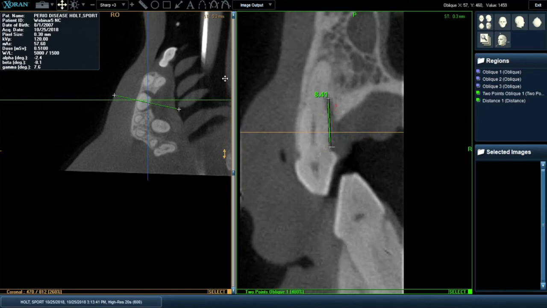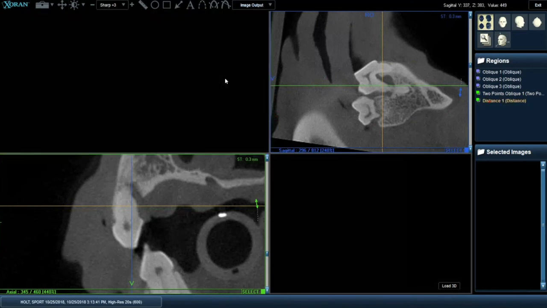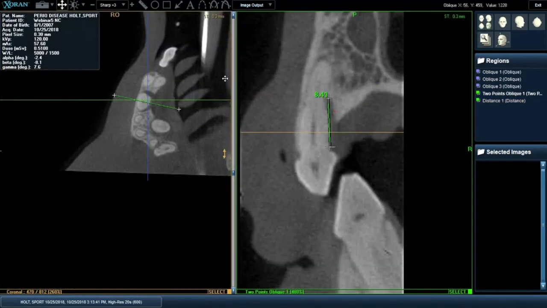This can be documented and saved. For example, this measurement I just made is now saved to our records. So if I was to go back to the initial picture and I wanted to jump right back to what I just did, it's right there. We can actually save that picture as well on the side, have it as documentation, and make a precise diagnosis for the future of this tooth, whether it's an extraction or, in this case, it would most likely be that way. But if there was a more reasonable defect, we could consider doing some sort of regeneration.